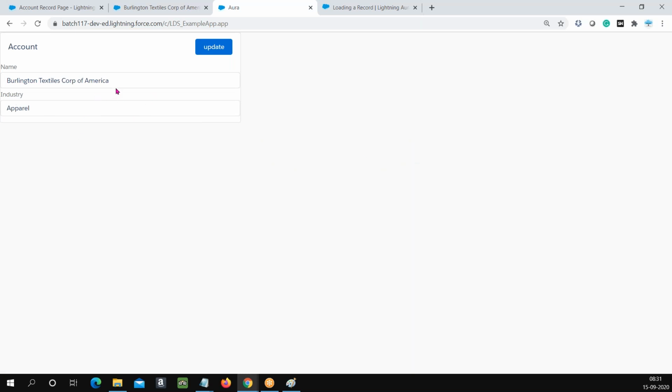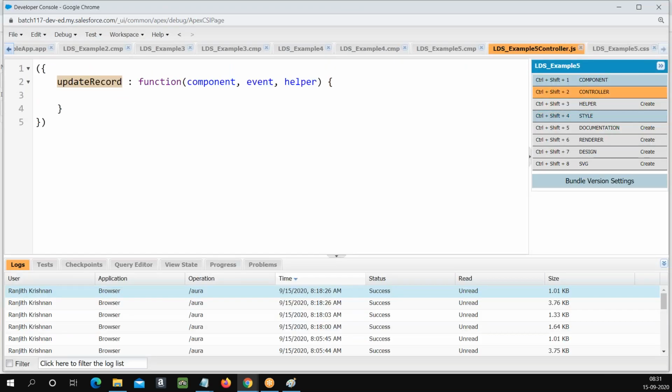Okay, got something like this, right? So now how to update this? I would like to update this. Then I have a method here, and there is a standard function you can refer to, called saveRecord. As in classic we have a save method, here we have a saveRecord method.